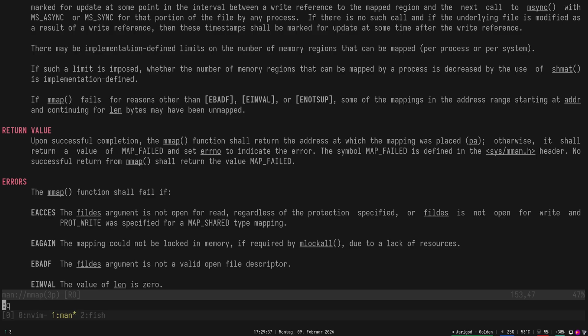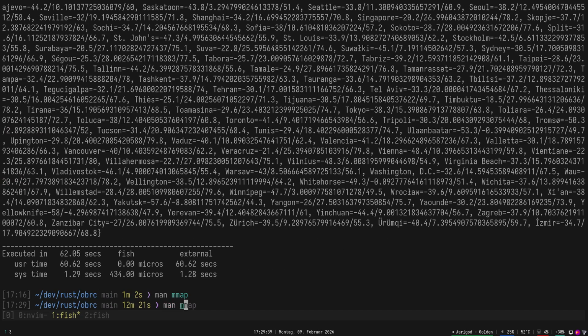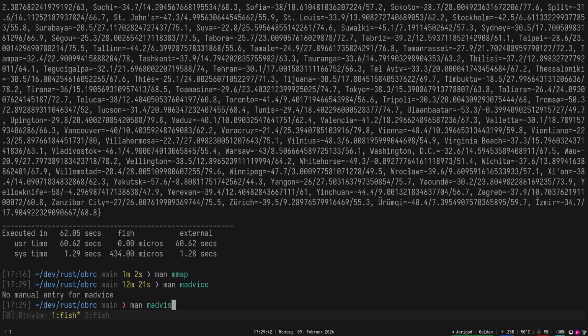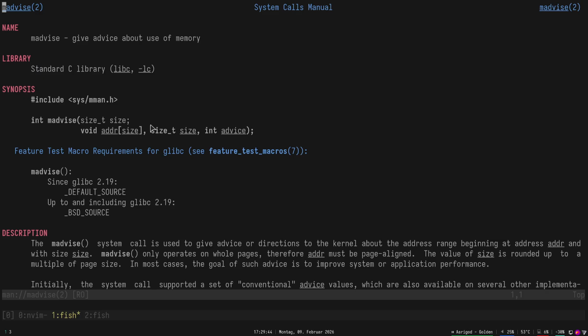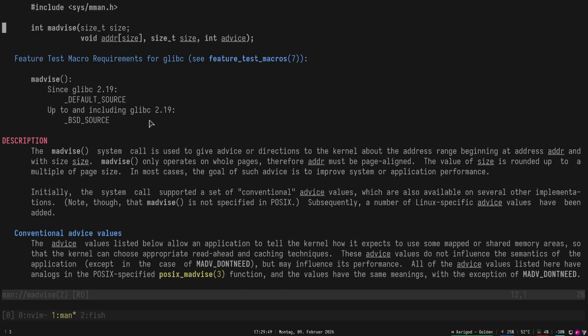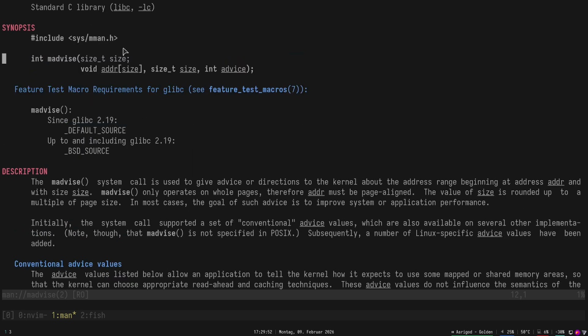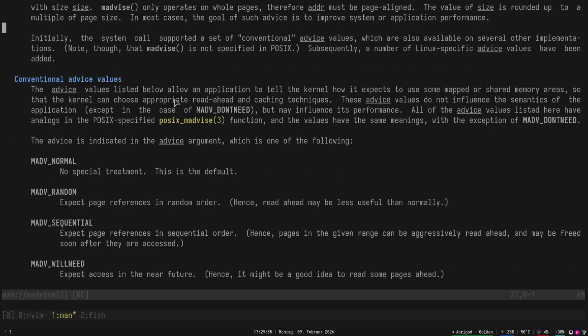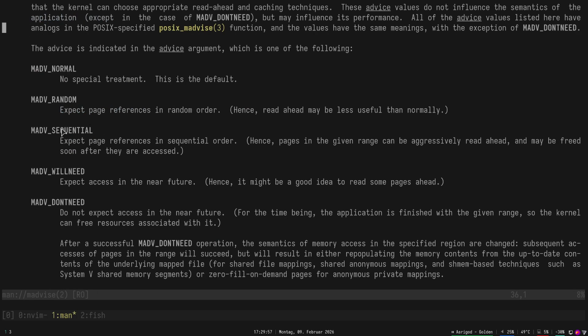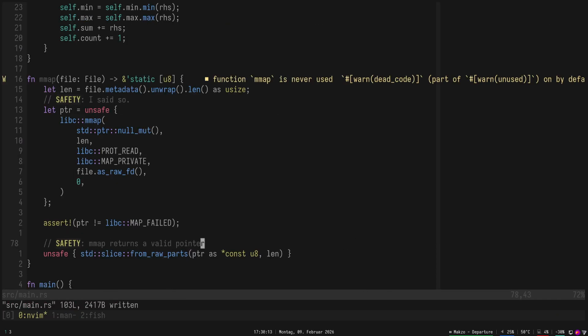However, there's one other thing called madvise, which is basically taking this memory map and giving a hint, or advising the kernel for how we intend to use this. And the most important aspect of this is MADV_SEQUENTIAL, which basically says we're going to be walking this memory map and reading stuff in order, which is what we're doing. We're reading line by line, sequentially. So we're going to call this function.